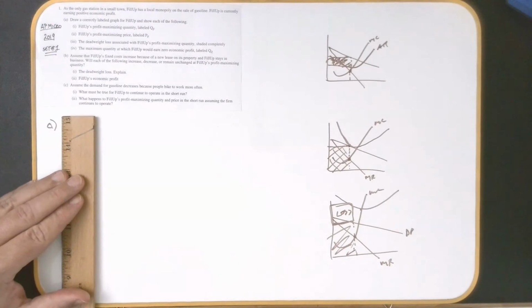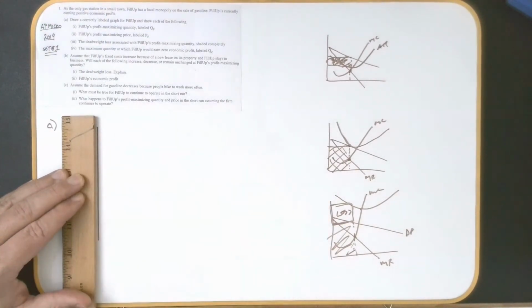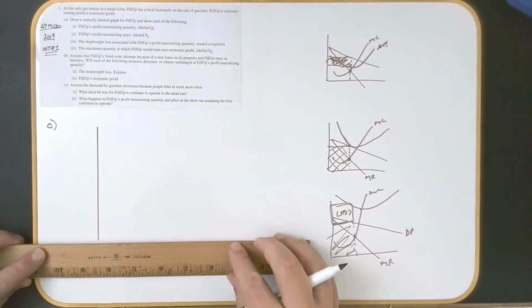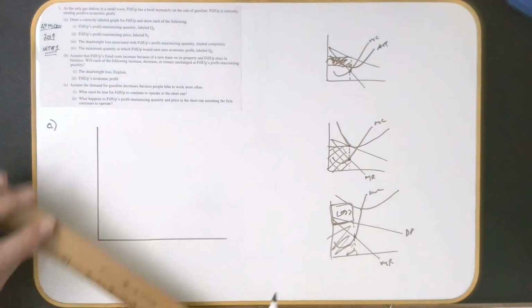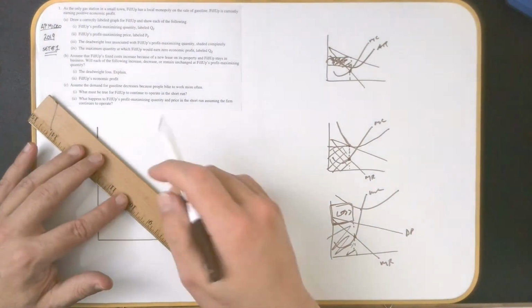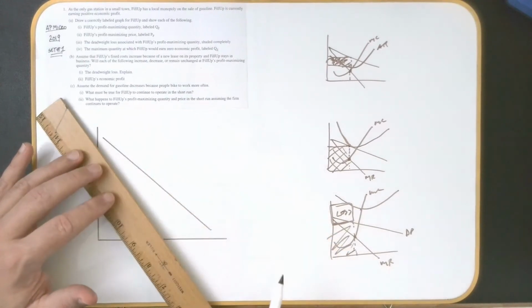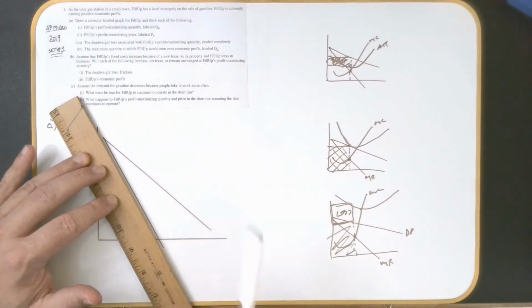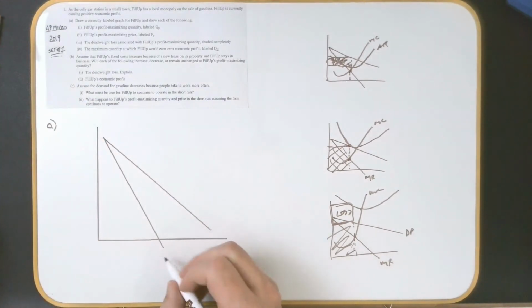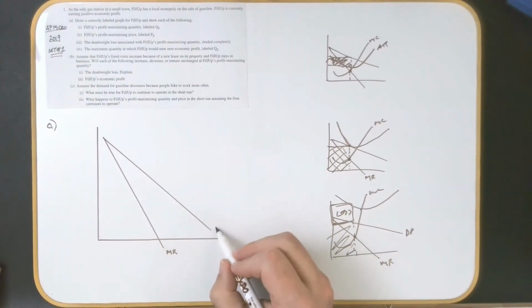So I'm going to go ahead and use a straight edge, so we have this nice and clear. And we'll make this good sized. Okay, and there's going to be my demand curve and marginal revenue. I always like to bring marginal revenue all the way down to actually where it goes a little negative, because where marginal revenue is 0 is a very important point. You always want to have that reviewed.